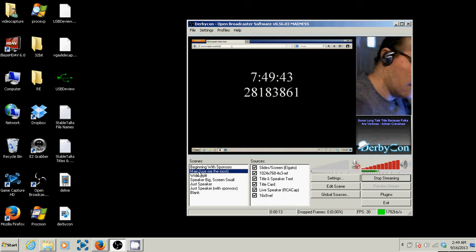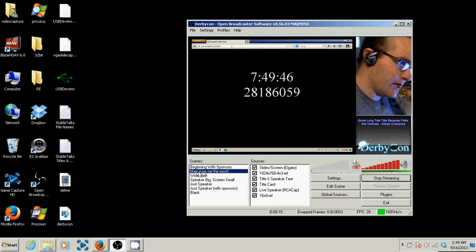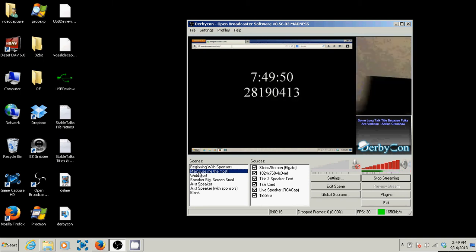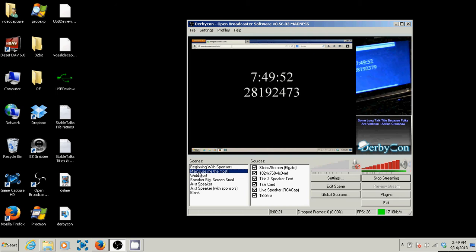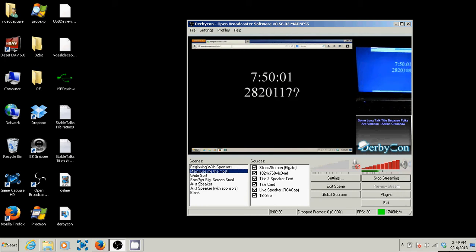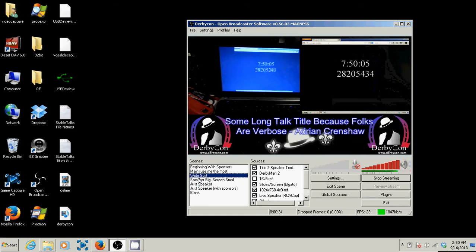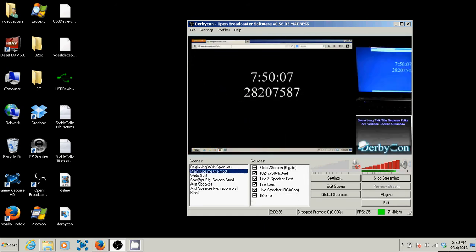Occasionally, you might want to check by bringing up my clock signal to make sure everything's still in sync. Not during the talk, but between talks. I've done it for like 5 hours and it hasn't drifted more than, I don't know, 250 milliseconds, so it's doing pretty well. But that's the recording, and essentially you can just switch between different scenes as you see fit. Generally, you want to leave it on this most of the time. I'm doing a 720p for this. So we have that, and we can hit Stop Streaming.